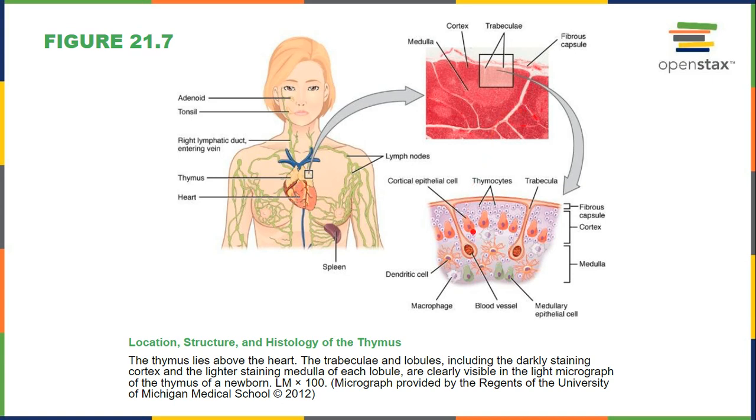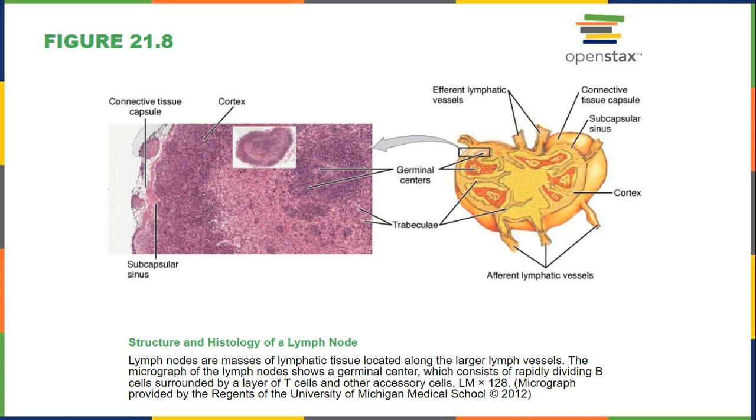But if you look inside of it, what you see is there's a lot of different immune cells in here. And there's these little thymocytes that are going to form your little T cells. So it's kind of cool. They train these T cells to get ready to go off and fight off infections.